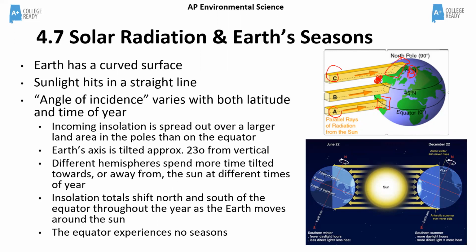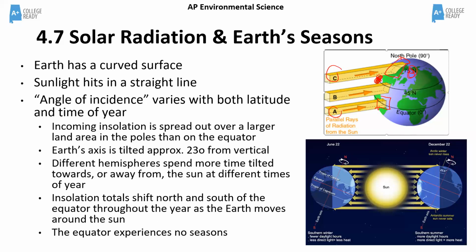And so what we're seeing in the diagram on the bottom right here is June on the left, and then December on the right. And you'll notice, because the tilt is still the same, we've now got a situation where in June on the left, the northern hemisphere, those areas north of the equator, are experiencing a lot more of that direct sunlight where it's concentrated on a smaller area of land. It's almost like the tropical area between the equator and 30 degrees north is being angled towards the sun more. So it's getting a lot more energy than areas that are south of the equator. Even though we're spinning, we're all getting some sunlight, right?